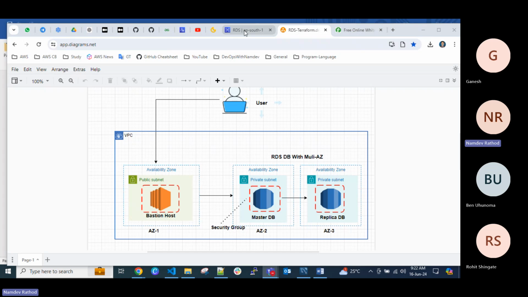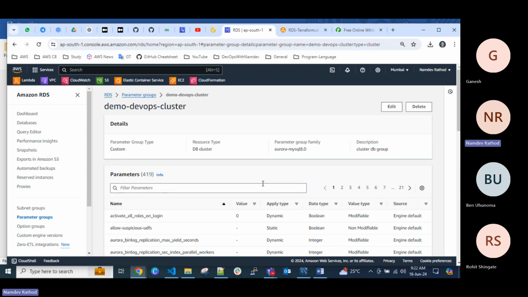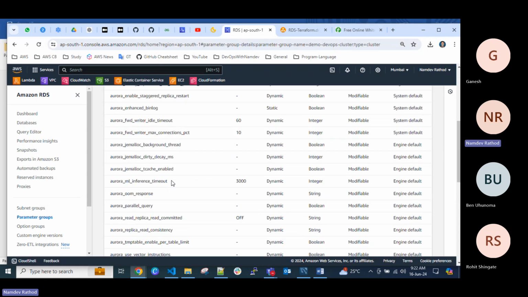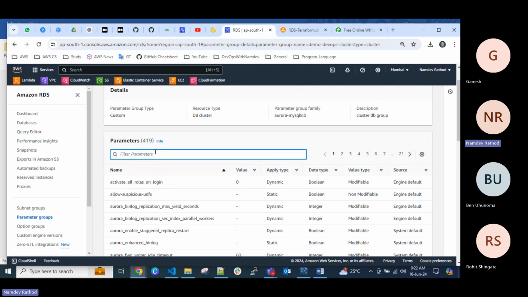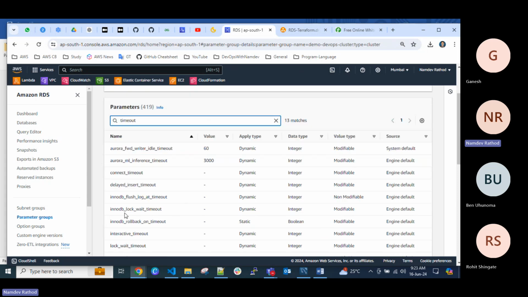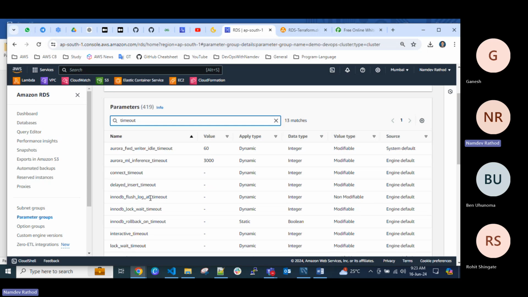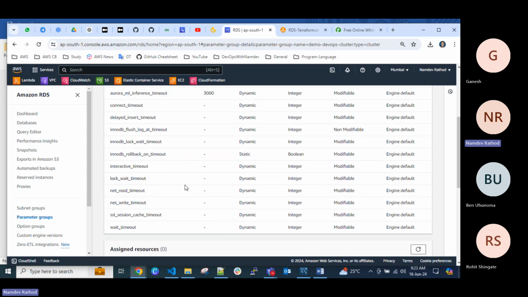So here the option is that you can use the parameter group in AWS. Let's say this is the custom parameter group which I created last time. Here you can get this number of options. If I show a known one, let's say timeout, you can see connection timeout, net read timeout, wait timeout. If you are executing a query on the database and it is expected to run more than 1 minute, and your default timeout is less than 60 seconds, say 30 seconds, then definitely your query will time out.